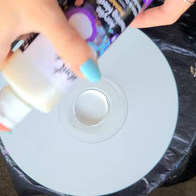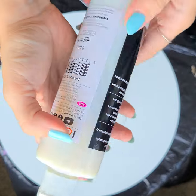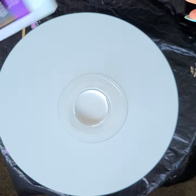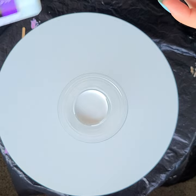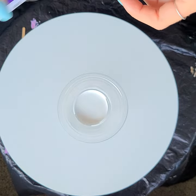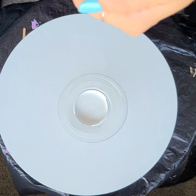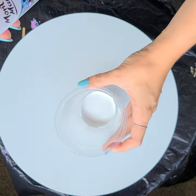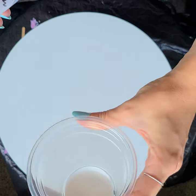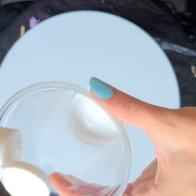For pouring medium, I just used the Montmartre acrylic pouring medium. It's very basic. The composition actually is not the perfect one, but very, very basic. You can actually make one at home. And for Montmartre pouring medium, they suggest you add one part of paint to three parts of pouring medium.